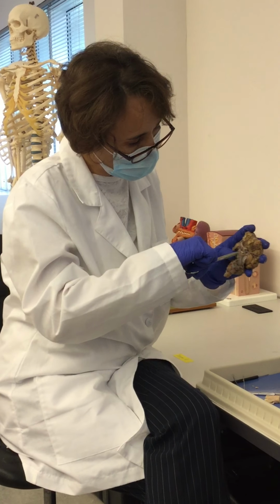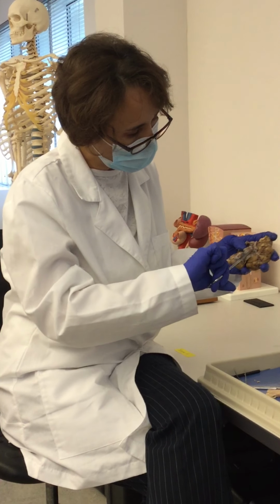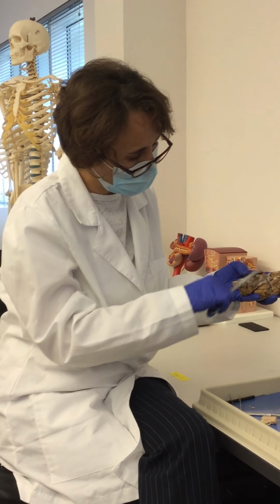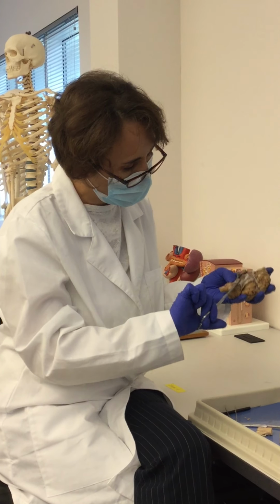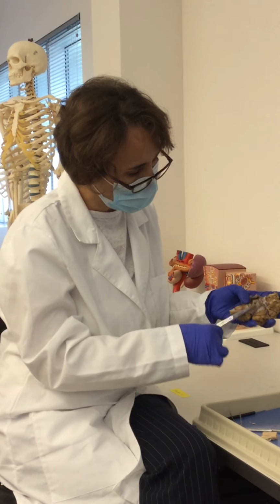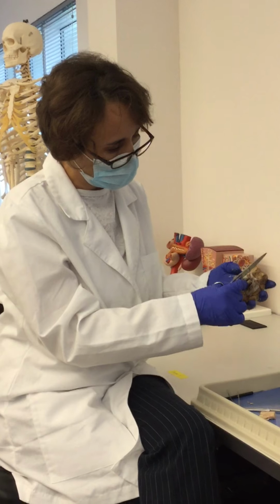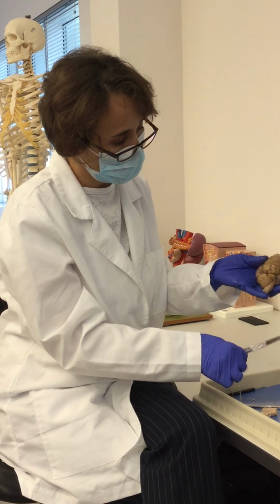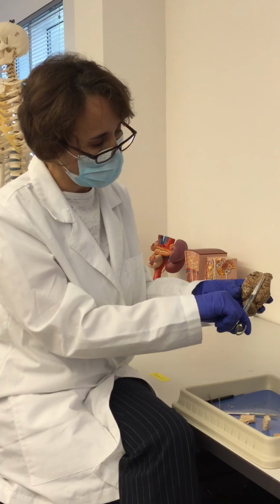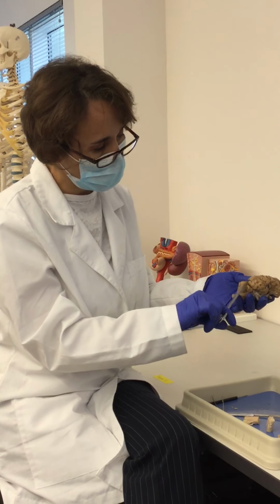Okay, so it's going to be hard to remove from there. I was trying to slide the tip of the scissors underneath and then show you the optic chiasma, but it seems like it's hard, so I will show it to you once I do the mid-sagittal section, which I'm going to do right now.